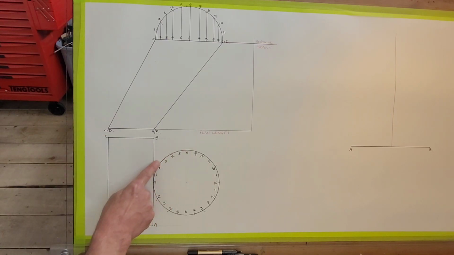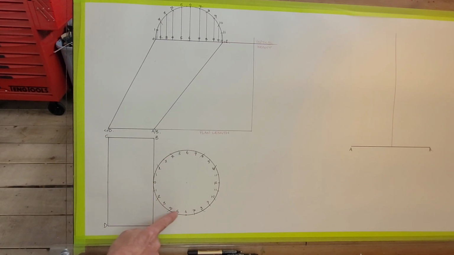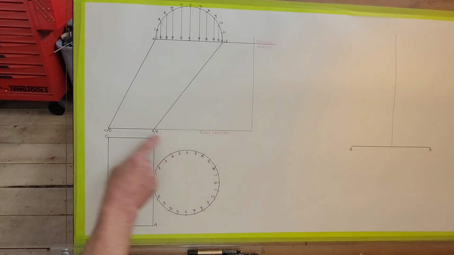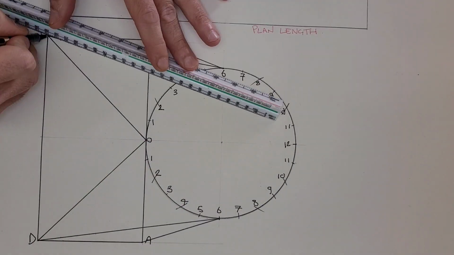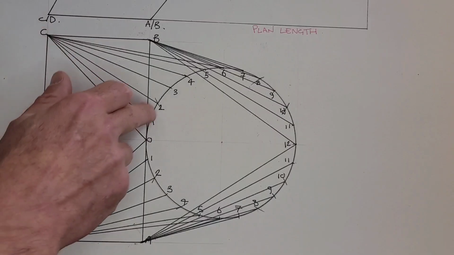So all these points across that quarter there will line up with C. All these points in this quarter here will line up with D. All these points up to 12 will line up with A, and 12 to 6 on this side, this quarter, will line up with B. All 90 degrees, all 90 degrees, all makes sense. All these points have now been transferred to the corners and the relevant places for fold lines.